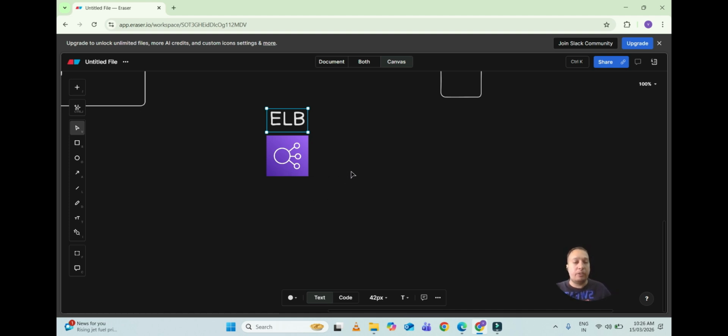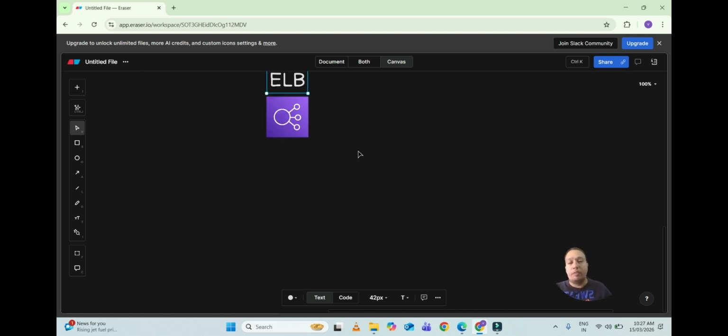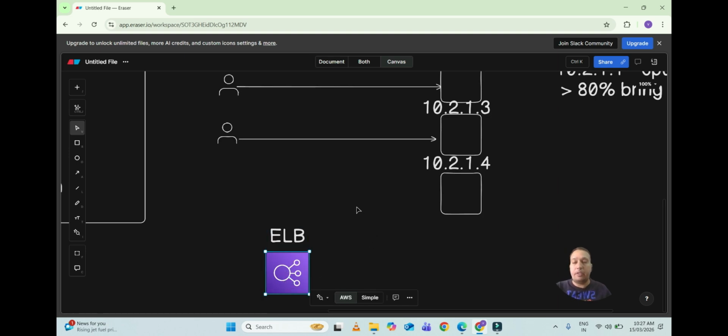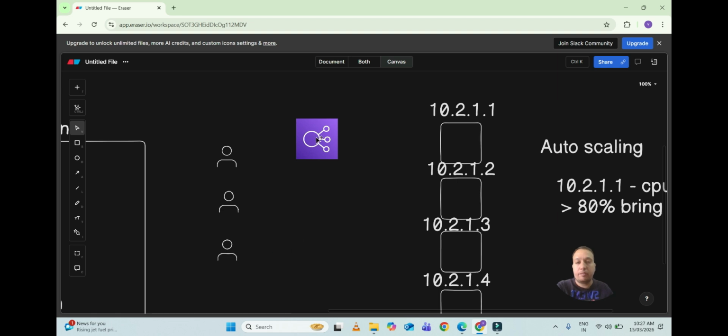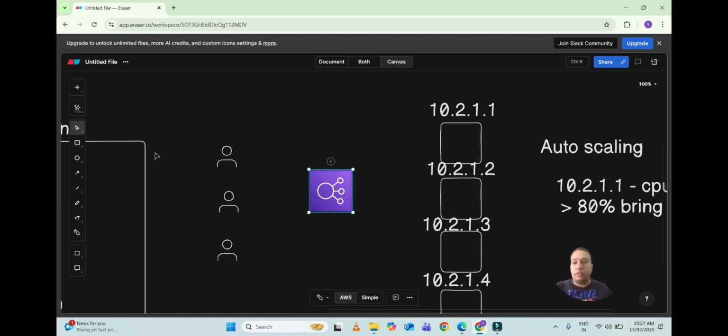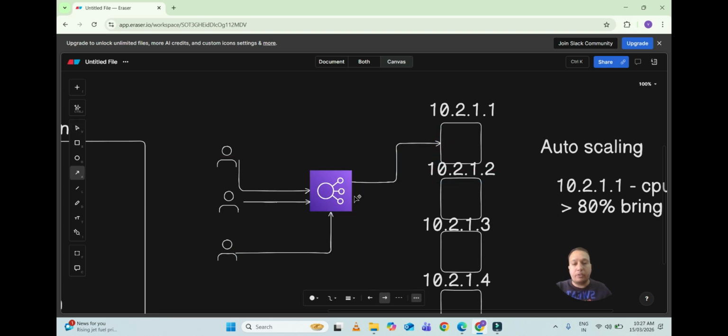What it does is we put this ELB over here. So instead of calling the servers directly, every user calls this ELB, and then this ELB will give you access to the server.